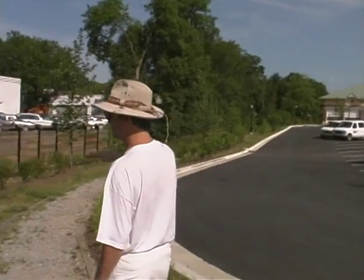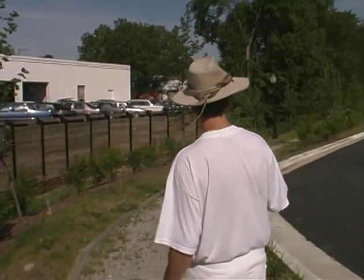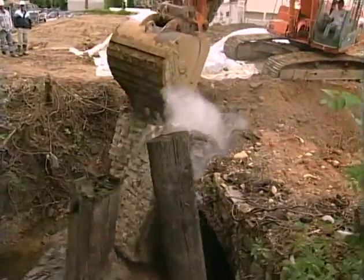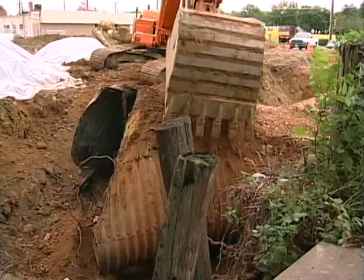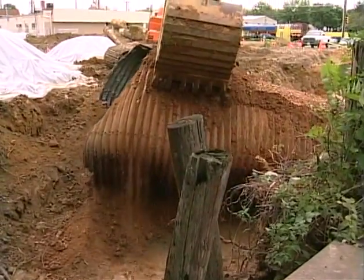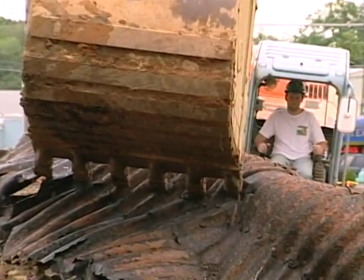And in order to allow for the water to remain in the channel rather than flooding the firehouse, they had to open a pipe. And we have some excellent footage here of how that was done. It's called daylighting. And it's an innovative process to undo some of the damage we've caused to streams in the last maybe 50, 60, 70 years.